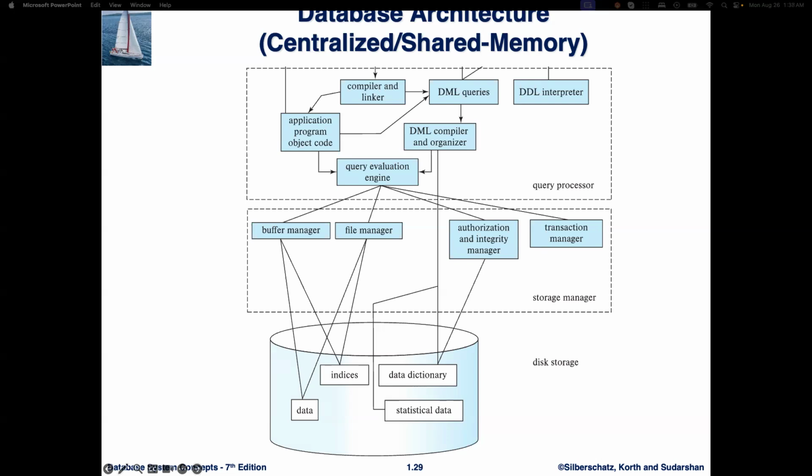The storage manager handles the efficient storage, retrieval, and updating of the data. It comprises buffer manager, file manager, authorization and integrity manager, and transaction managers. And finally, disk storage. The actual data and the metadata are stored in the disk storage. Key components include data, indices, data dictionary, and statistical data.